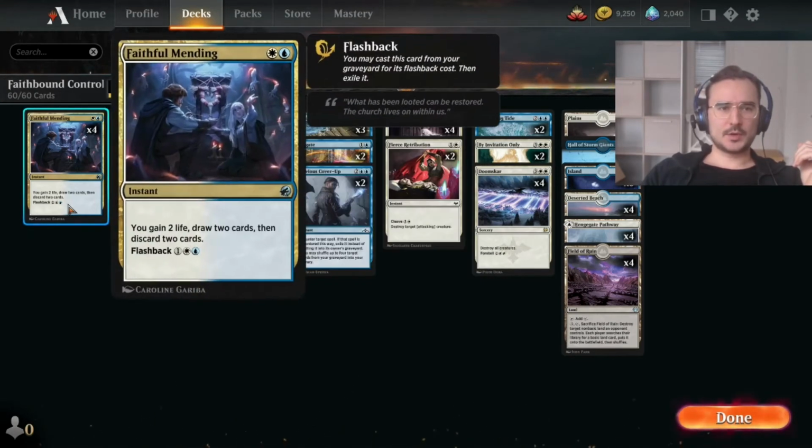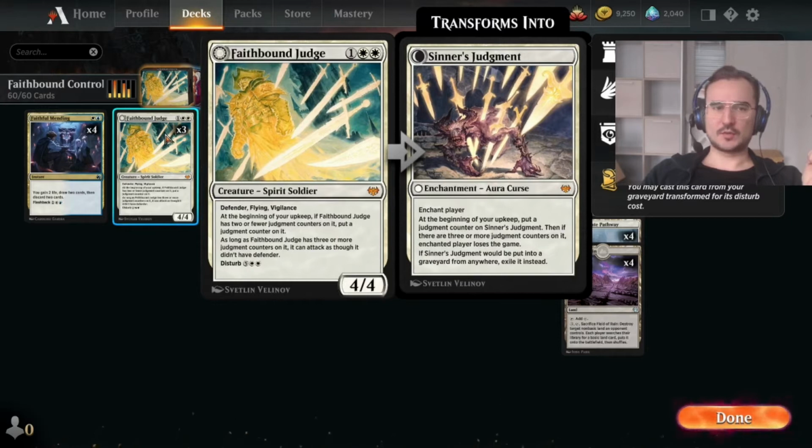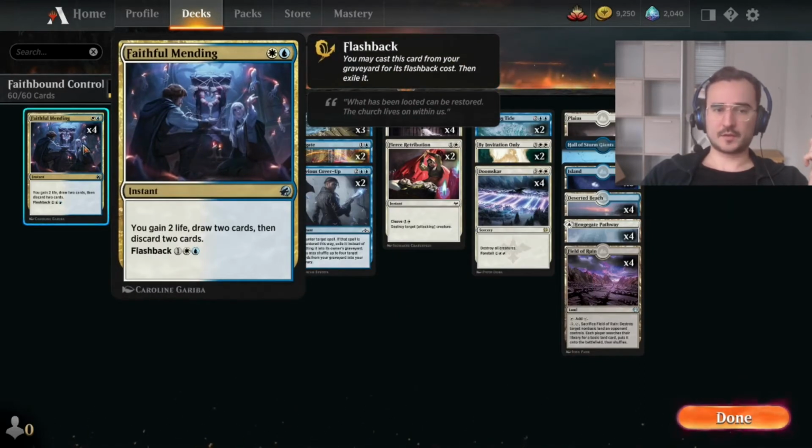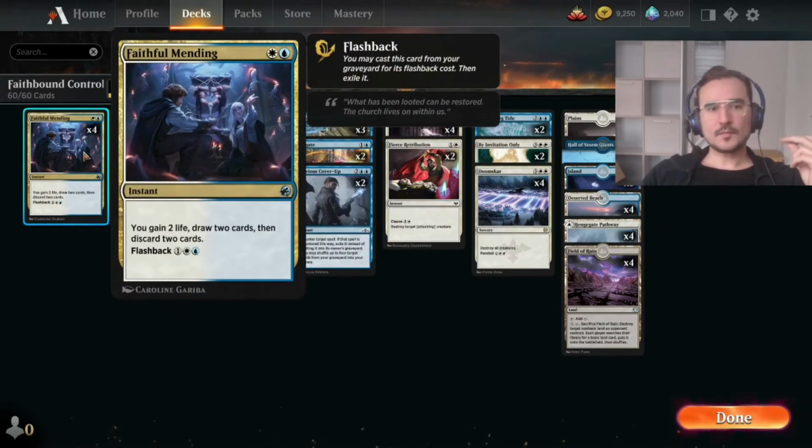And lastly, we got 4 copies of Faithful Mending. The reason being is that we don't always want to play the Faithbound Judge as a creature on the board and then hope that it dies, because then it can get exiled, right? What's better is that we play Faithful Mending and simply discard it into the graveyard, so we can straight up place at Sinner's Judgment. So because of that, Faithful Mending is excellent.